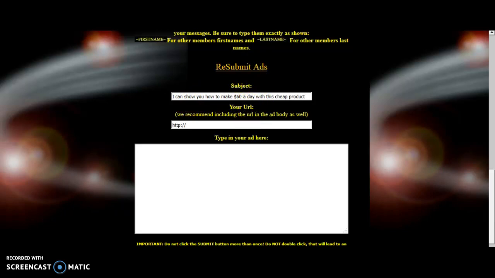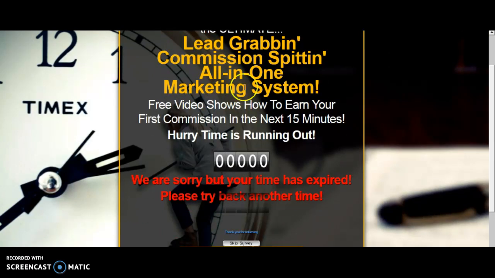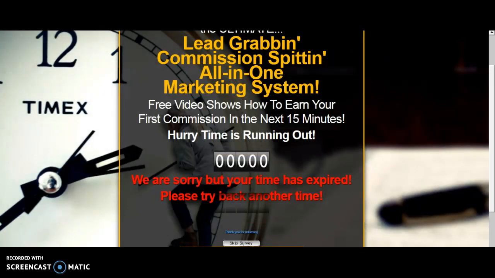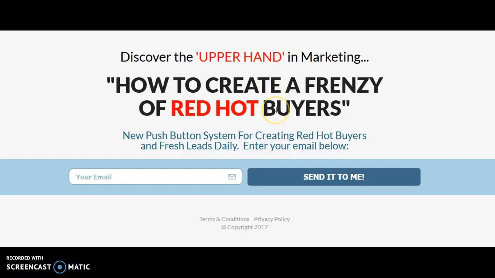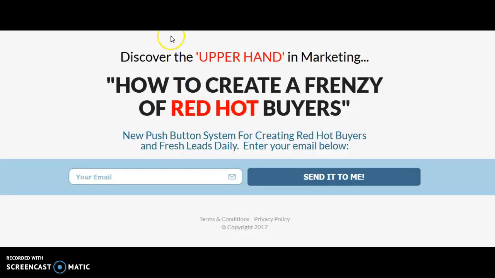And I'll show you the lead capture page for the lead lightning I'm using. So this is the lead capture page for the lead lightning that I'm using. Now, if you have lead lightning, your page probably looks like this. And so that's the link you would use to put in this area right here. So you just copy your lead lightning page link and you put it in that box over there.